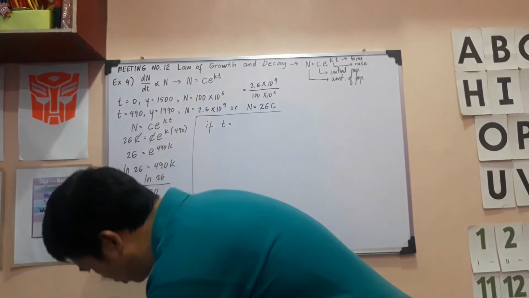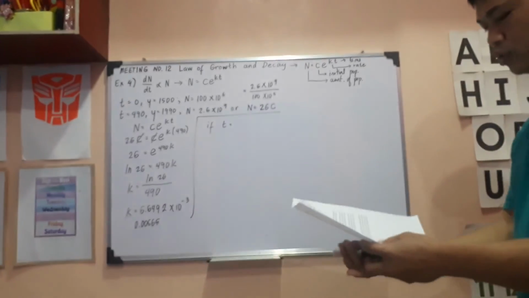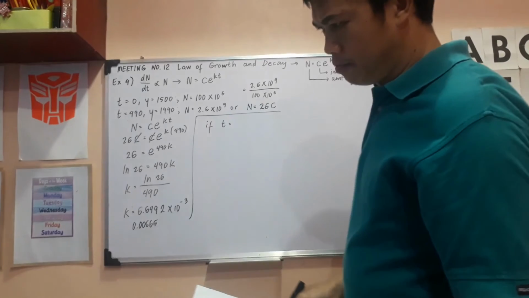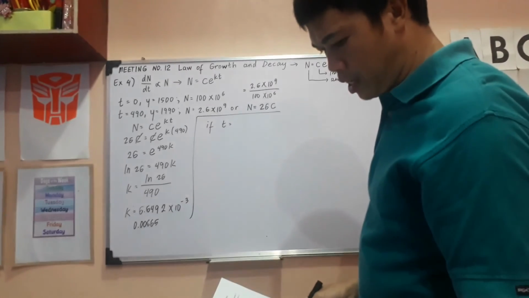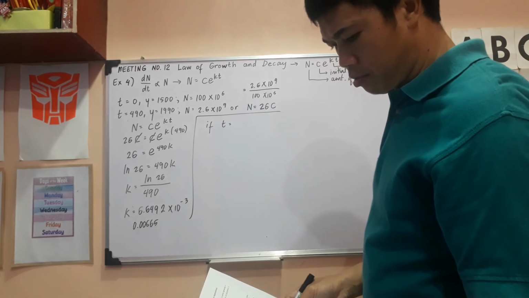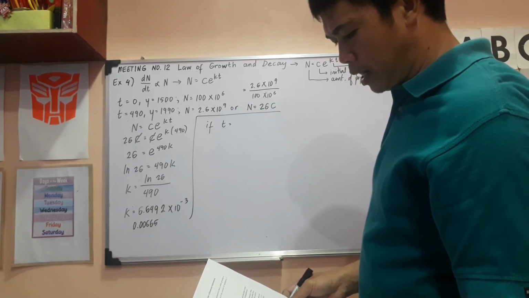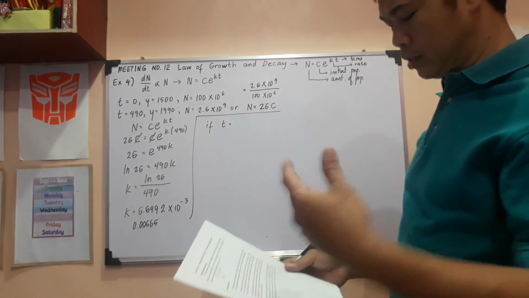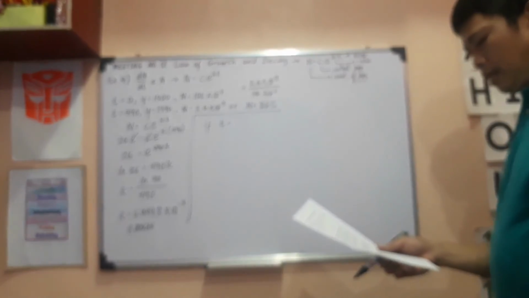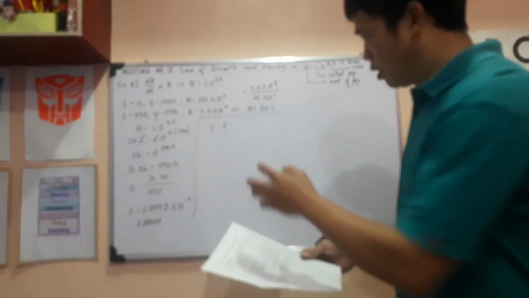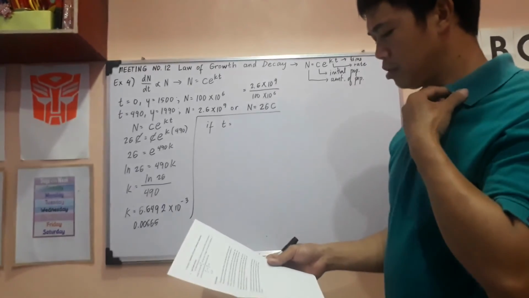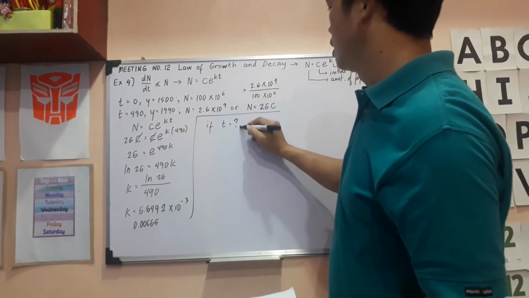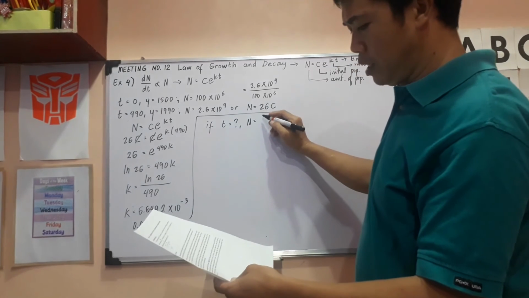assuming that the earth can support at most 50 billion people. So, ina-assume lang na yun lang ang kayang suportahan ng mundo na tao. So, as of today, we have 7.8 billion. No? Kaya kung 50 billion lang, kailan mangyayari yan? No? And do you trust this mathematical model? Why or why not? So, sagutan muna natin yung answer dito sa time at saka natin sagutin yung trust na yan. Why or why not? So, kailan mangyayari? Question mark. Na ang n is equal to how many?